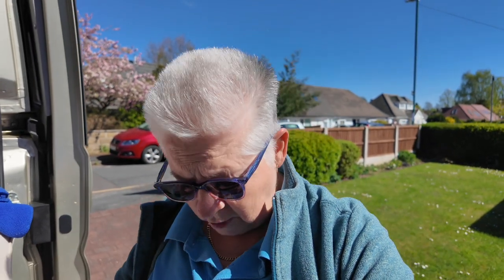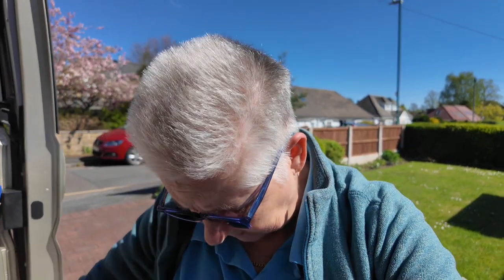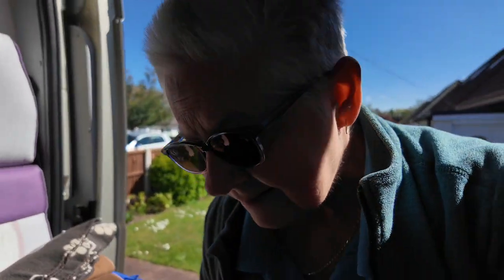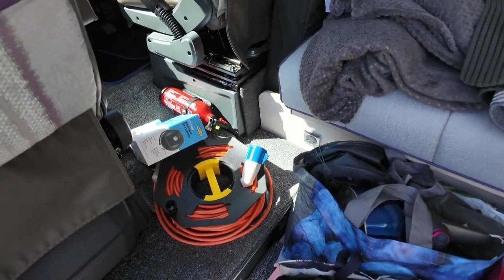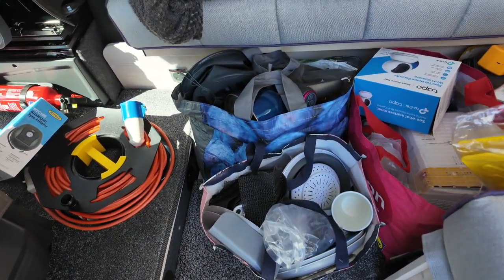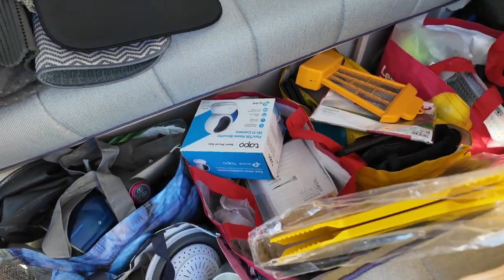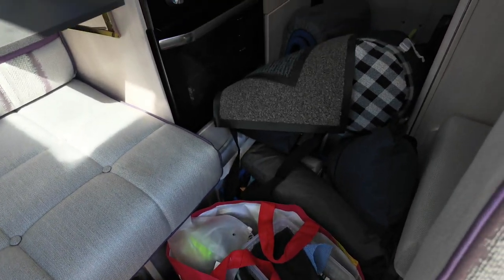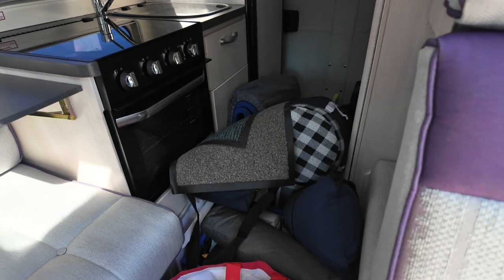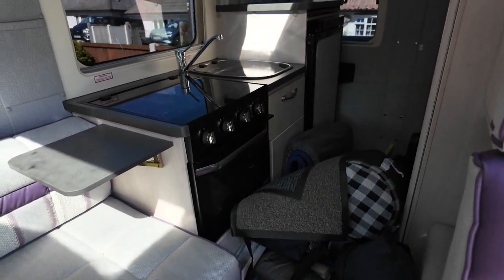So I'm going to show you all this stuff that's in here was actually in my VW short wheelbase, and I did find space, so hopefully there's enough space in here. Right, just getting up the step, which is actually an ideal height, and I'm just gonna whiz you around. So I've got these carry bags. And I've already sorted through them. And that goes all the way to the back. There's a lot of soft stuff there, like bedding and sleeping bags, that type of thing.